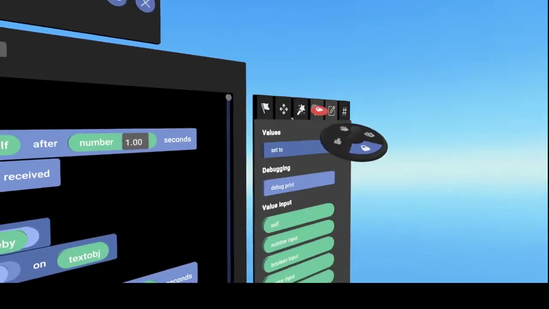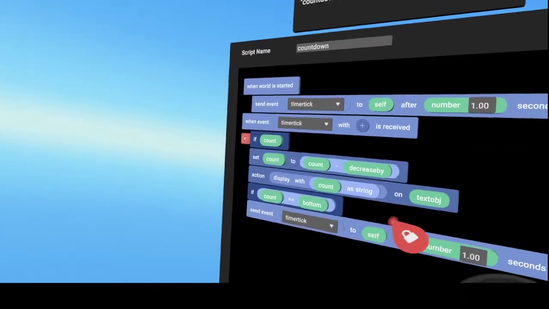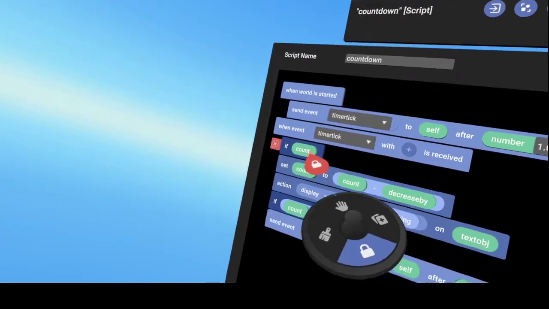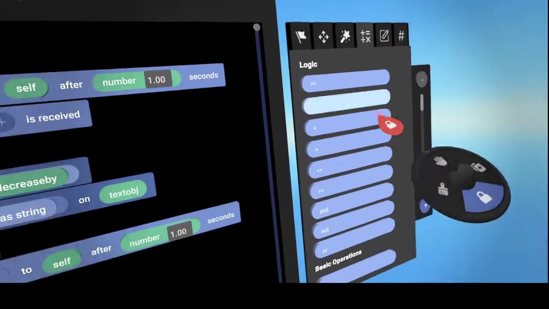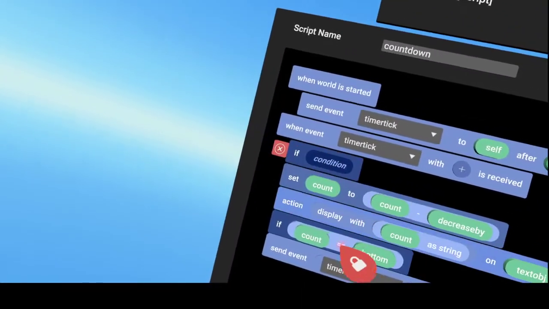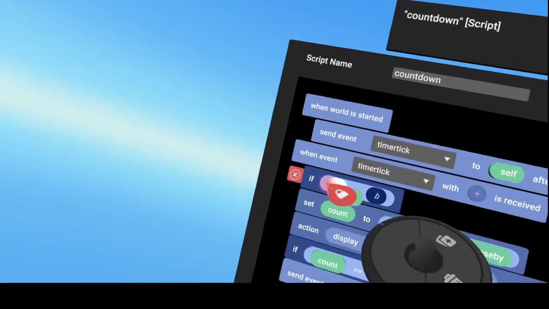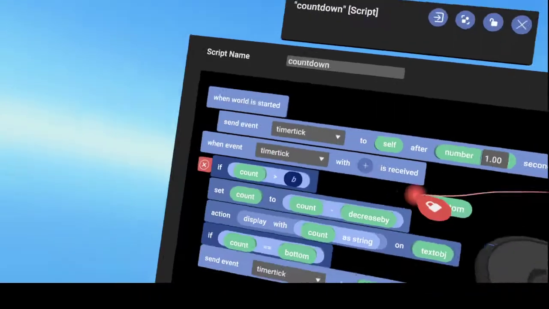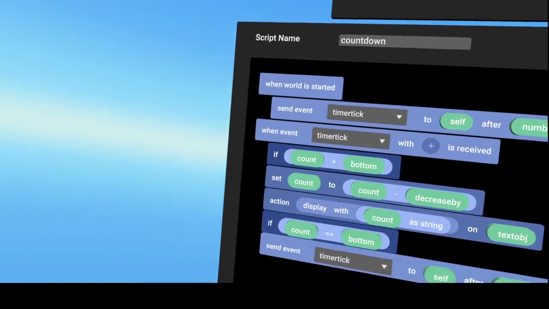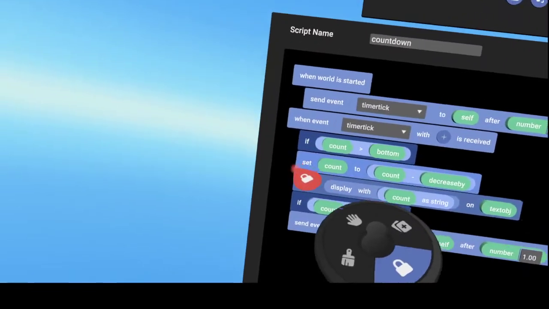And only let this logic happen if count is greater than 0. Yep. And so what I want to do is they're all at the same level now.